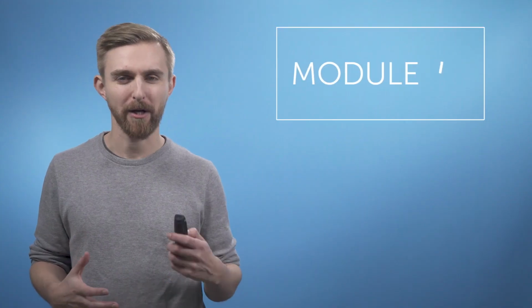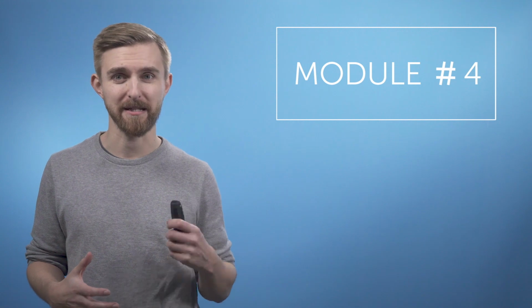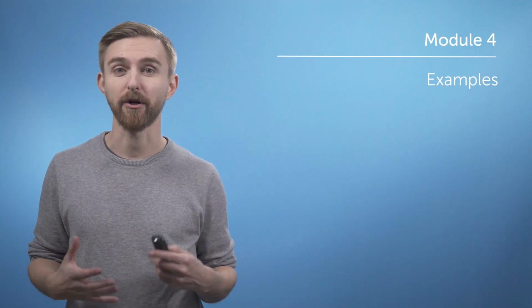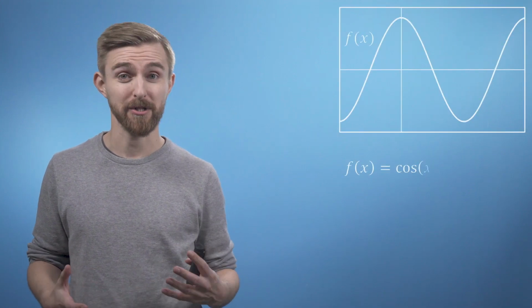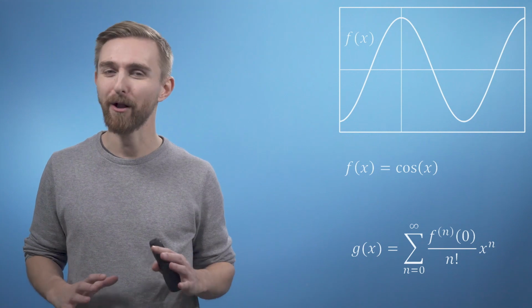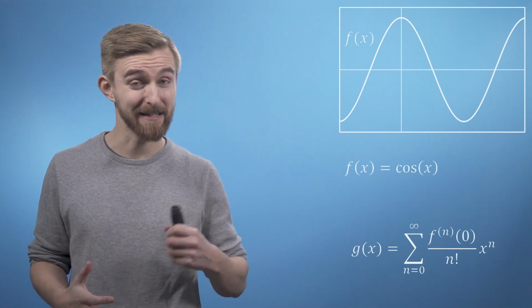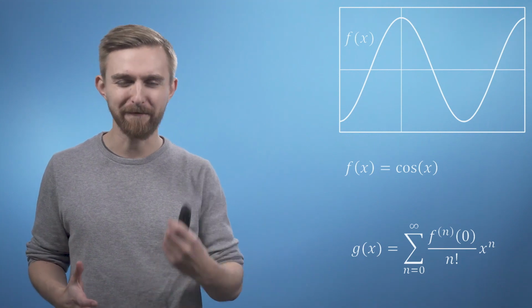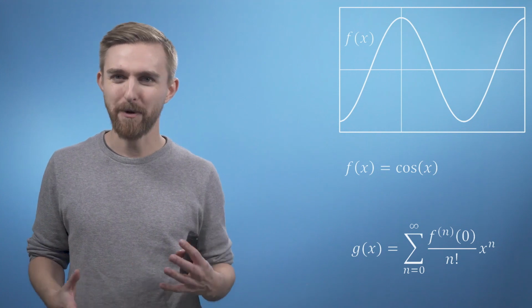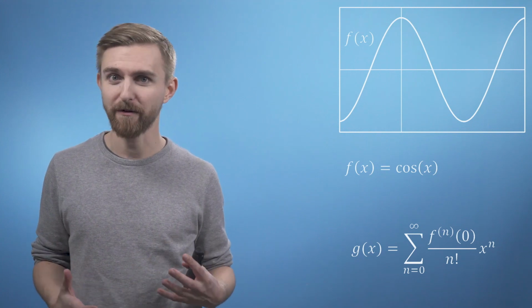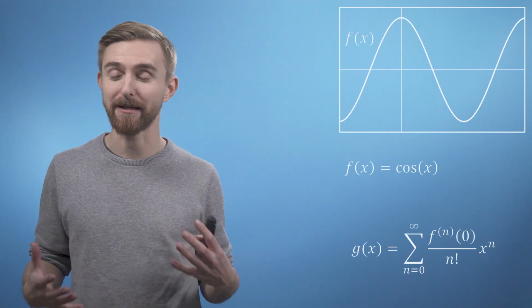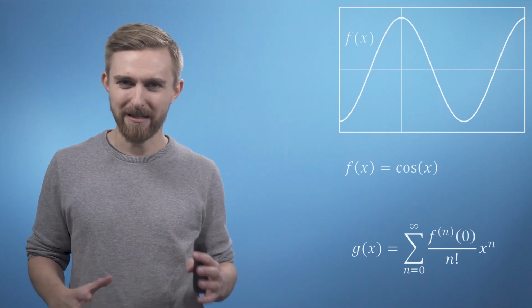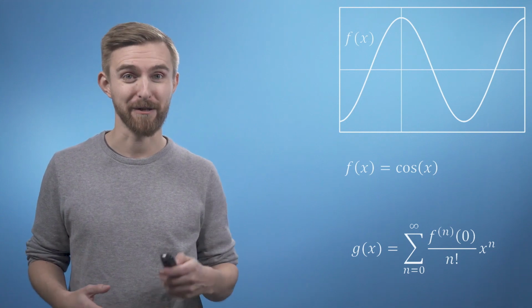In this video, we're going to put our understanding of power series to the test by looking at two interesting examples. First off, we're going to build a Maclaurin series expansion of the cosine function. Cosine is the epitome of a well-behaved function, as it is certainly continuous everywhere, as well as being infinitely differentiable. As we're building a Maclaurin series, we're going to want to find out everything about the function at the point x equals 0. So let's start by doing some differentiation.